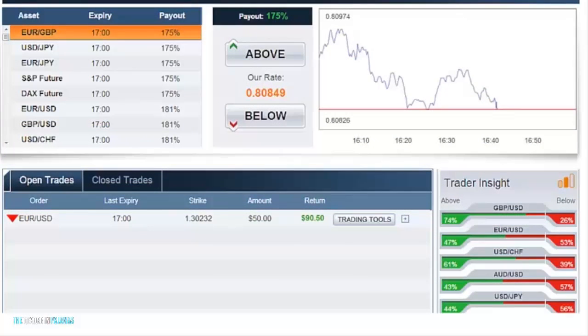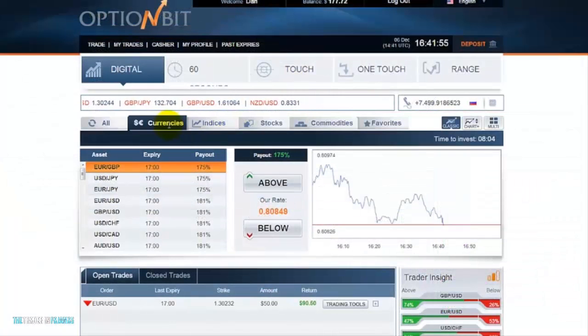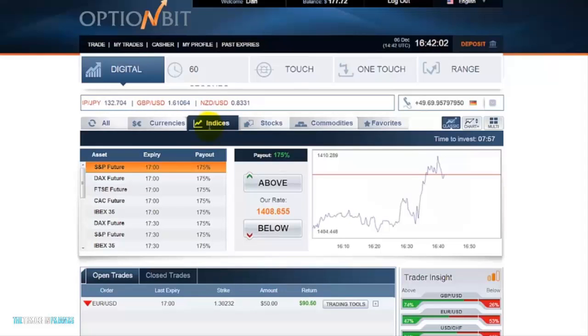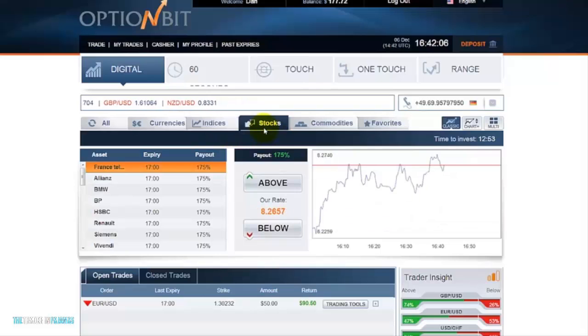It's important for me to emphasize that the system I'm going to show you works not only with currencies, but you can also use it to trade indices, stocks, or commodities. Today, I'm trading currency. But every now and then I choose to work with a different kind of investment. Changing things up once in a while makes my days more interesting. But more importantly, it also helps to diversify my trading portfolio.